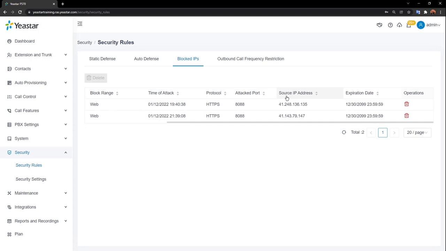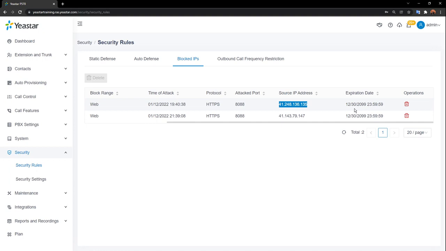You can see this is the source IP address, and this is the target destination, 41.248.136.135. And this is the expiration date: December 30, 2099, time 23:59:59. I guess that's just going to be the permanent block.